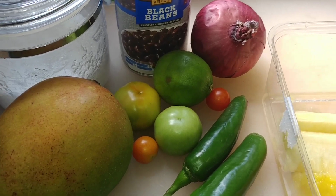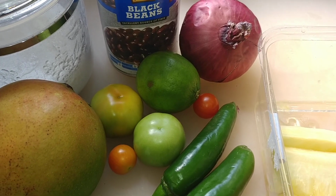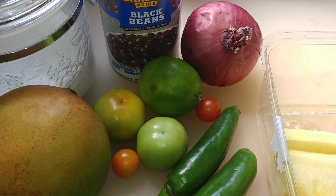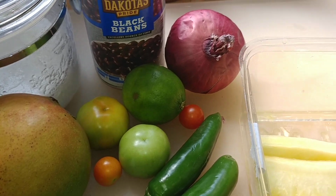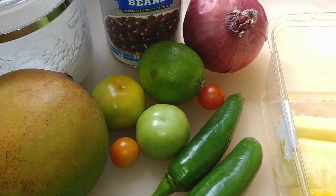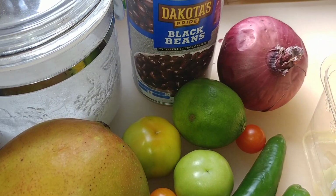So this afternoon, I'd like to share with you the ingredients we use. My husband made this last night, a very delicious salsa. And I didn't take any video because we're so busy. We have friends who came over, so just decided to shoot all these ingredients and show you the finished product later. So ito ang ginamit.